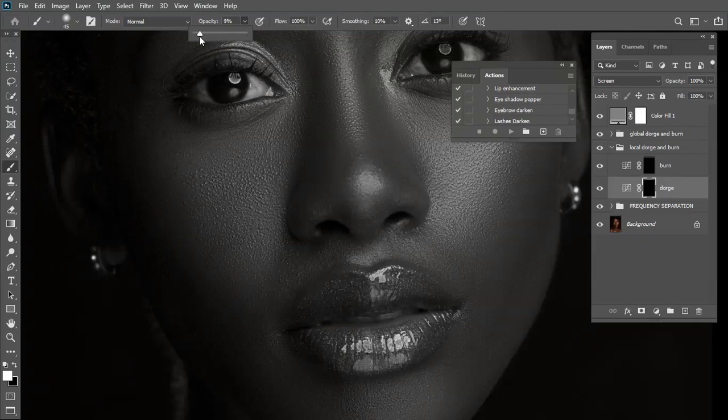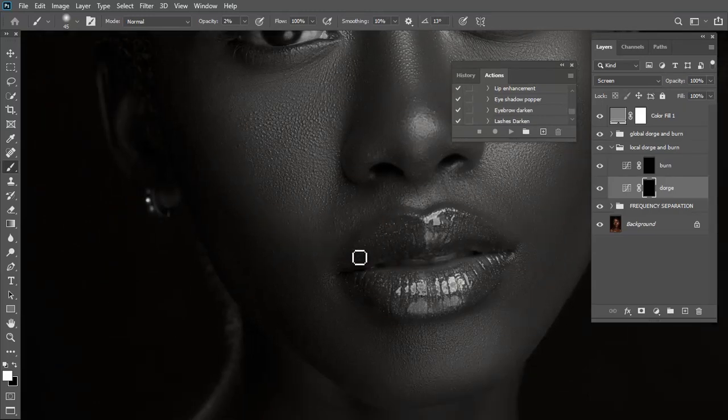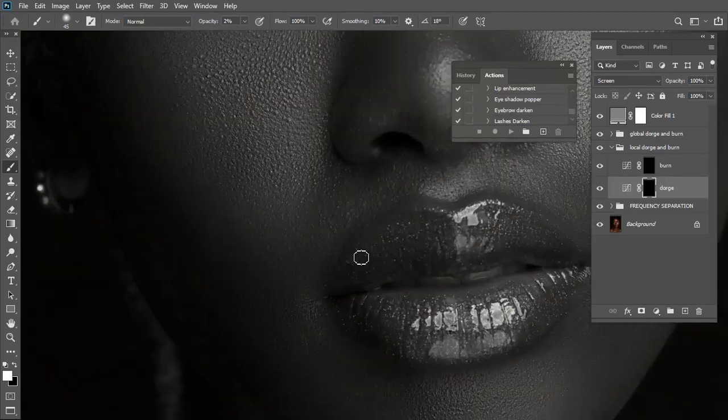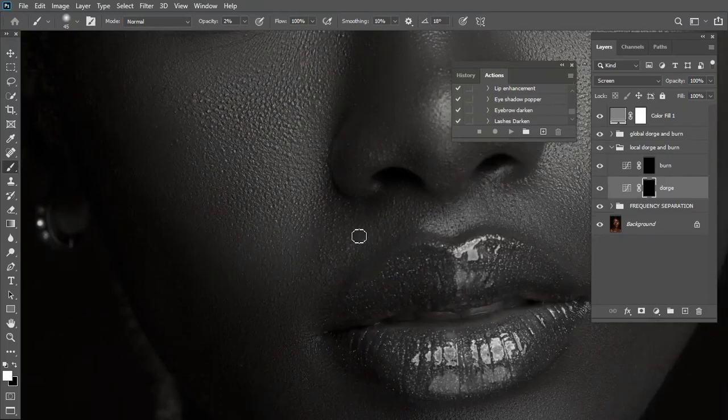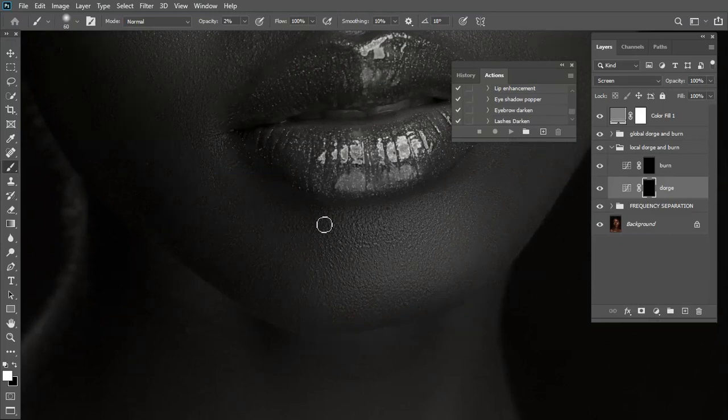We're going to change the opacity to 2. Then we're going to fix some things here. For example, here where we're supposed to fix is like here. At this place there's supposed to be some highlights. A bit here.